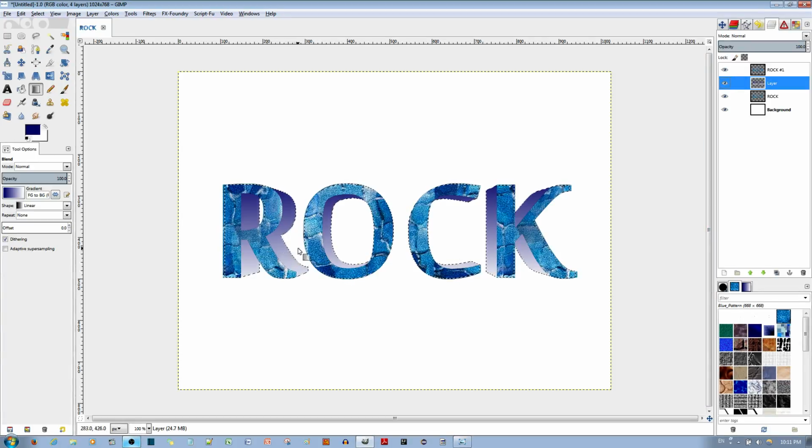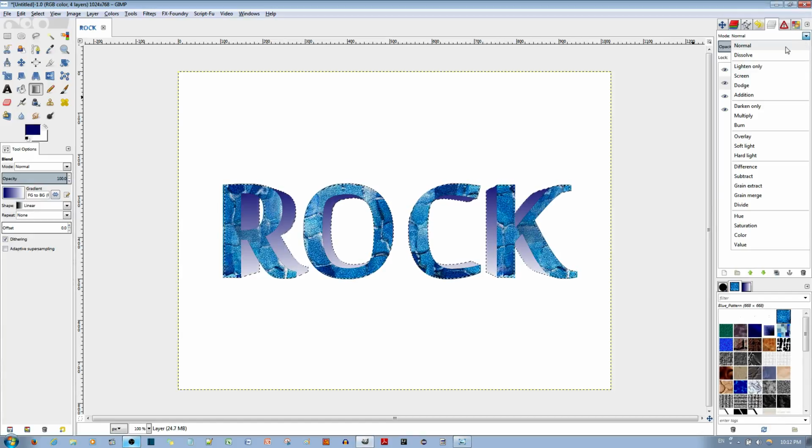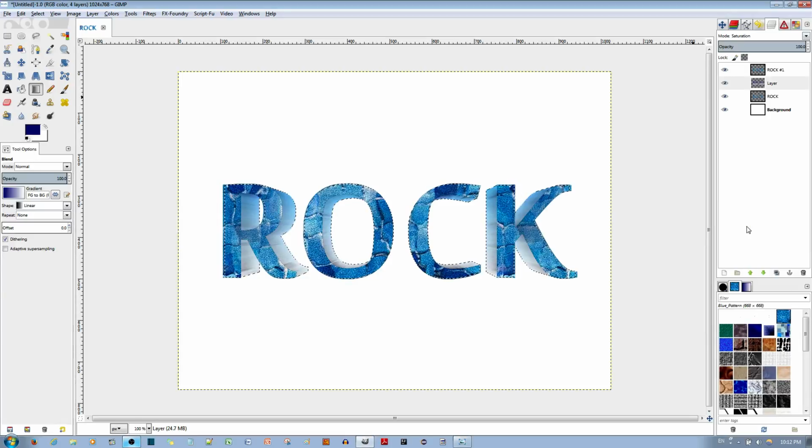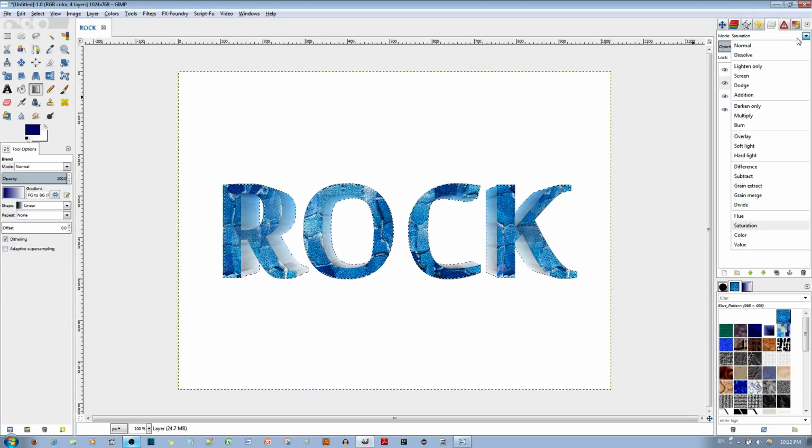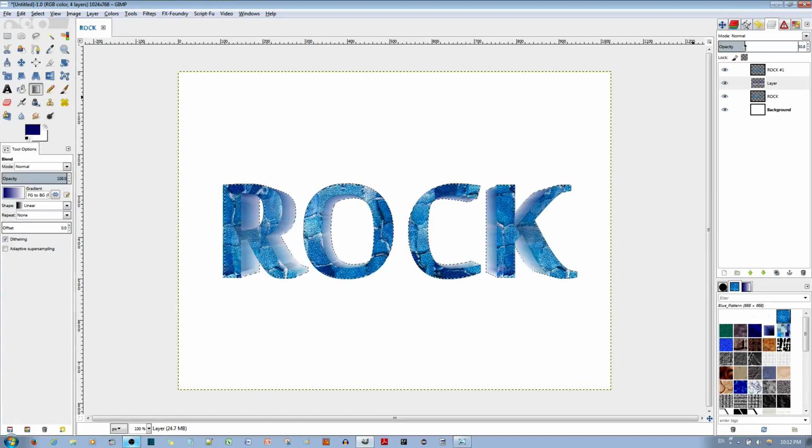Now we don't have any of the texture remaining, so in order to have some of that texture revealing back, you have a couple options. You can either choose one of these blending modes. I wonder how saturation would look. It doesn't look too bad actually. It looks kind of good. So that's one thing. Or you could just do like 20. Yeah, which has about the same kind of effect, so I'll just leave it at 20. So I set the opacity to 20. That also works pretty well.